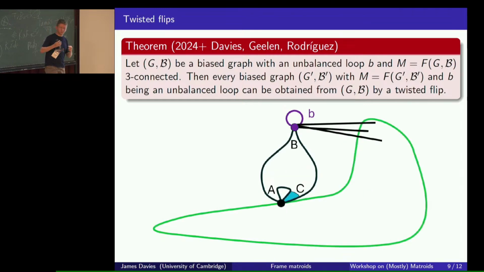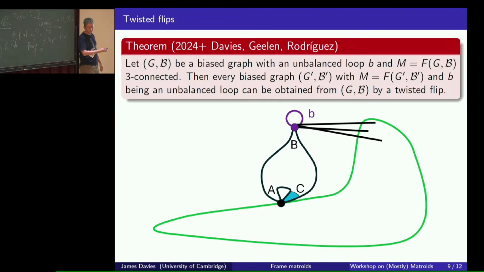There's also one more complicated kind of twisted flip you can do. We can do this when we have this kind of structure. This green part is going to be some balanced part of our bias graph, and we've got our vertex with our unbalanced cycle B up here. This can have some edges going into our balanced component. We're also going to have this kind of two-separation in our graph with this component we call a blade. Now this blade can be unbalanced. Inside this blade, we have a signed graph. Again, our unbalanced cycles are just the ones going through these blue edges once.